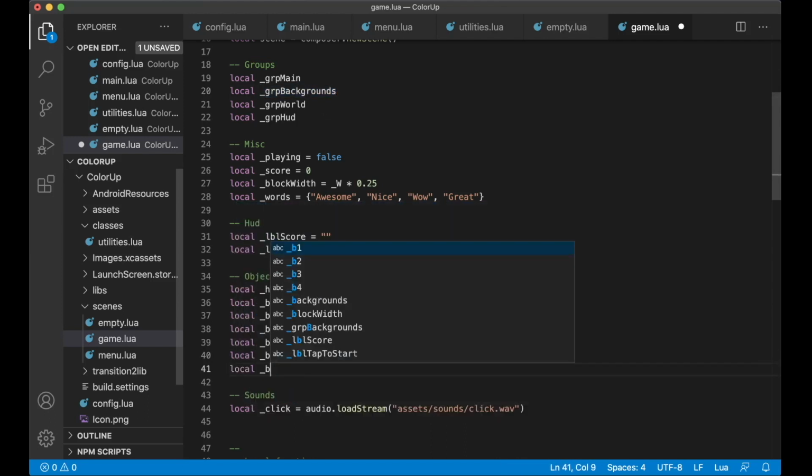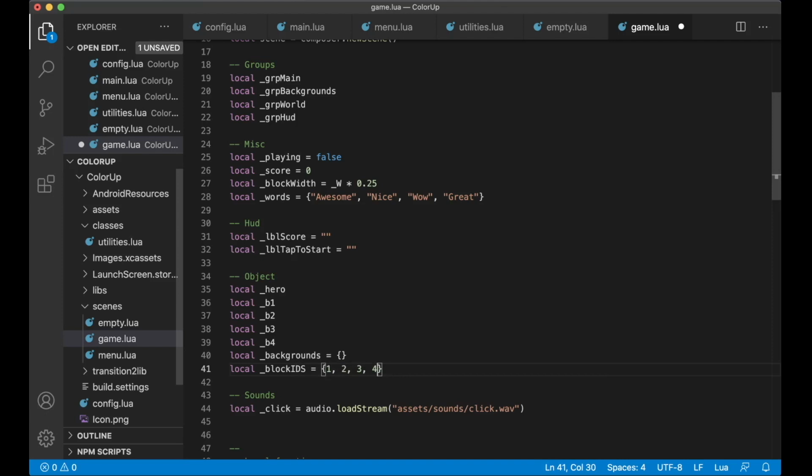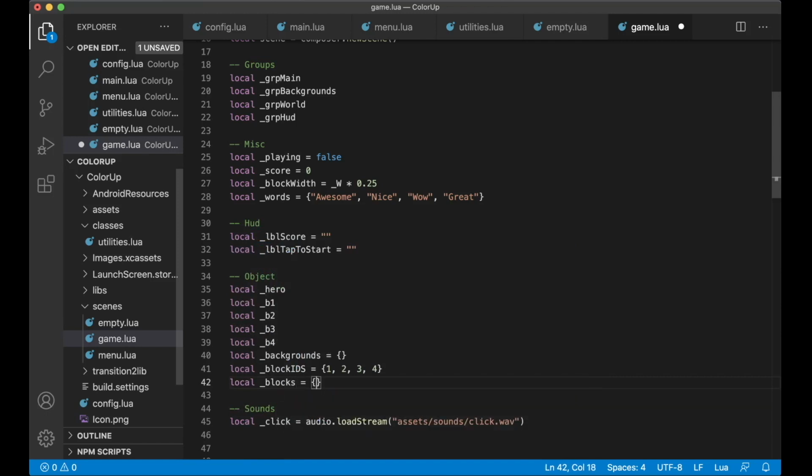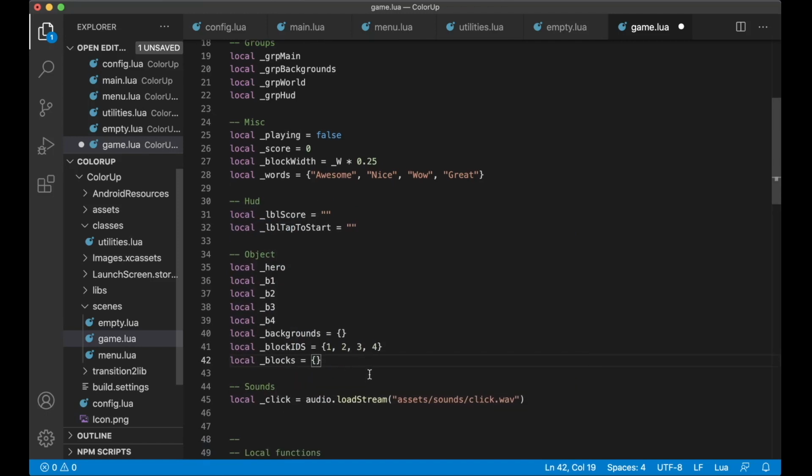Local underscore block IDs equals 1, 2, 3, 4. So it's easy to keep track of the 4 blocks on the screen, and I want to make it possible to randomize the order of this. Local blocks. So this is a list of the blocks as well.